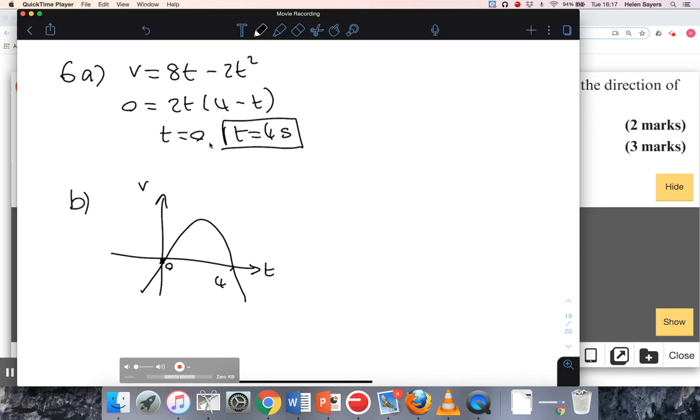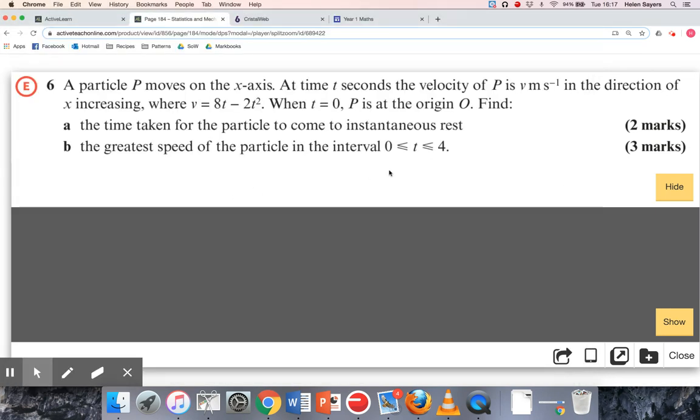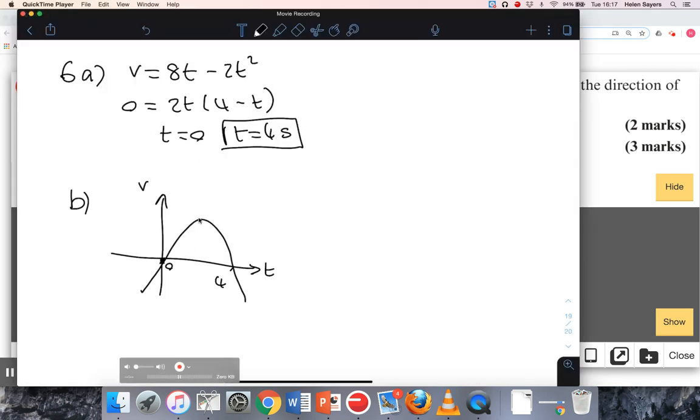So I know from this calculation it's got roots at t is 0 and t is 4. So I've labelled those on. And I know it's a negative quadratic, so it's going that way. So the question was, in that time period, so between 0 and 4, find the greatest speed. Okay, so that's going to be here. So it's the vertex. So I could differentiate and find t and then use that to find v, stationary point.